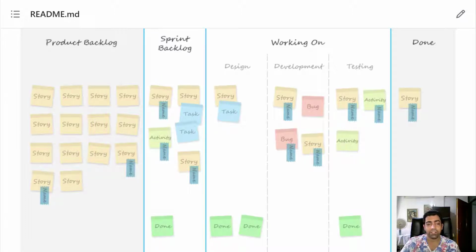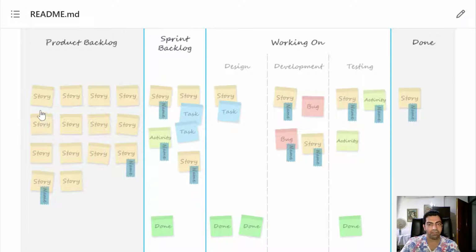Now, feel free to organize your own planning board and your sticky notes according to what you need for your project. So as an example, I explain right here what I have done for my sample planning board.